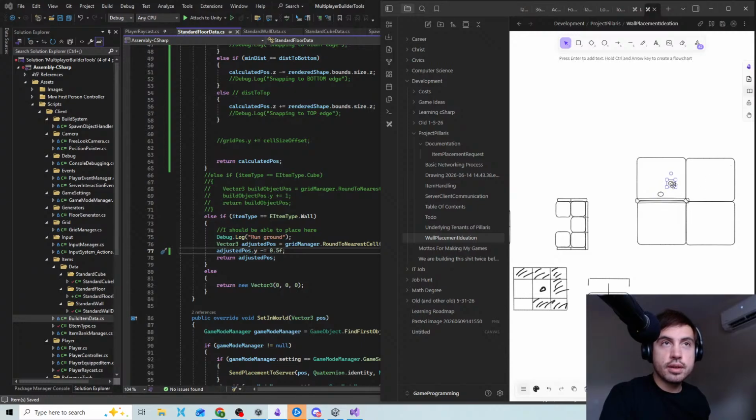But if I point above, like this halfway line, it should place it up here. I think in this case we want it to be on top. Maybe we want this on top. We want it like this.